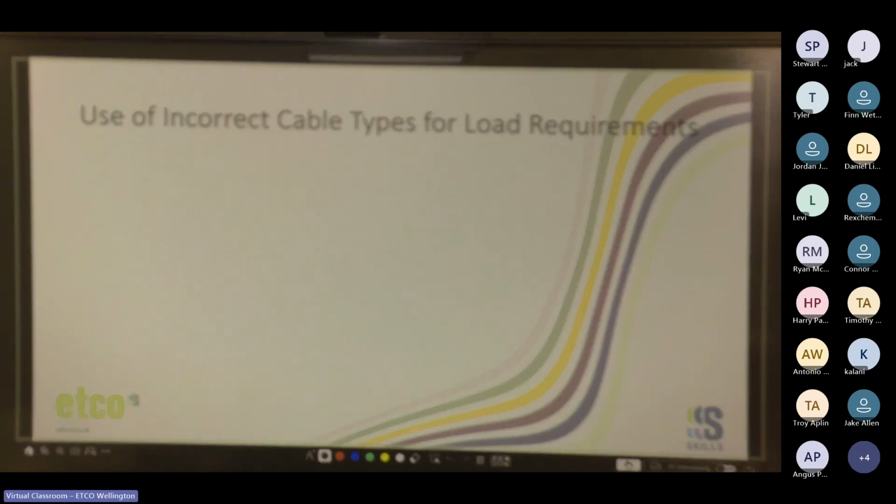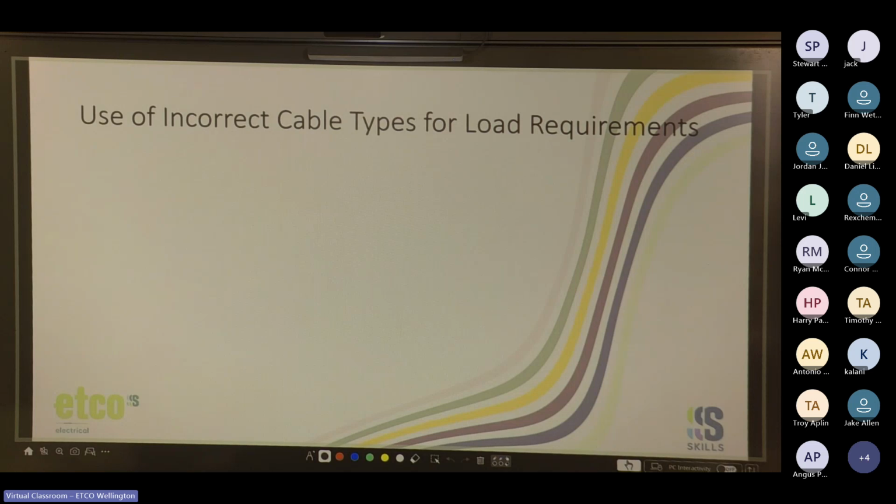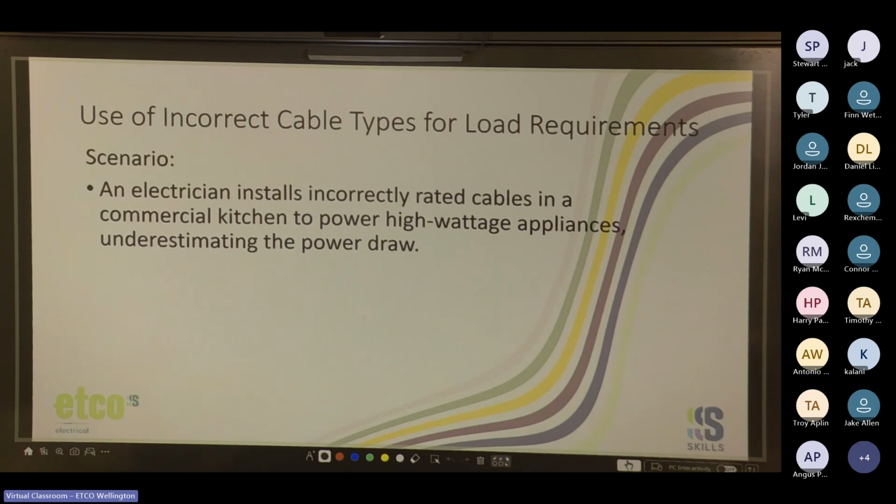Cool. Use of incorrect cable types for load requirements. Scenario: electrician installs incorrectly rated cables in a commercial kitchen to power high wattage appliances, underestimating the power draw. He also didn't realize it was going to be three-phase. What's the potential damage?